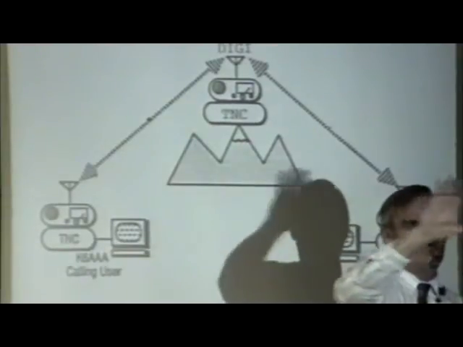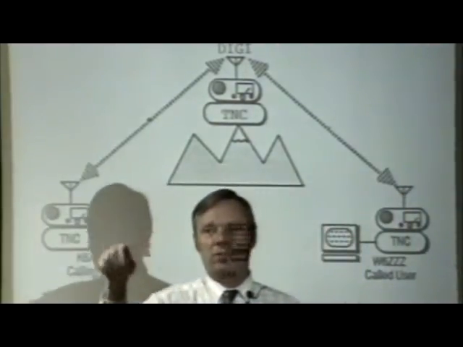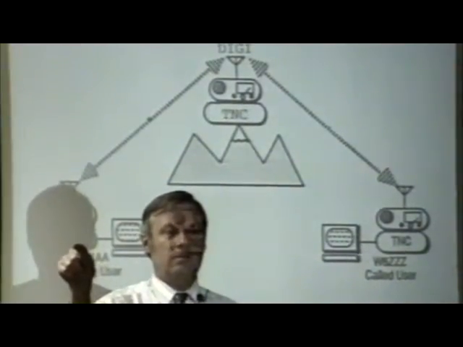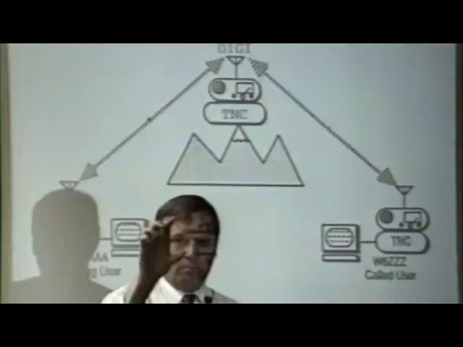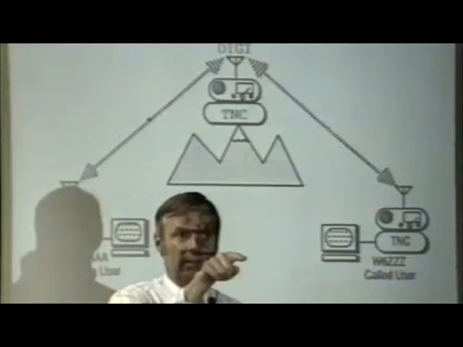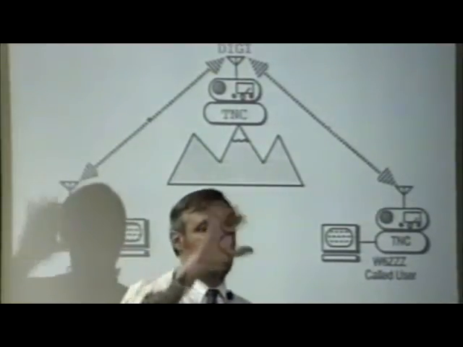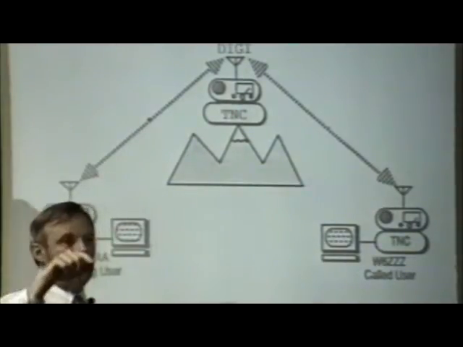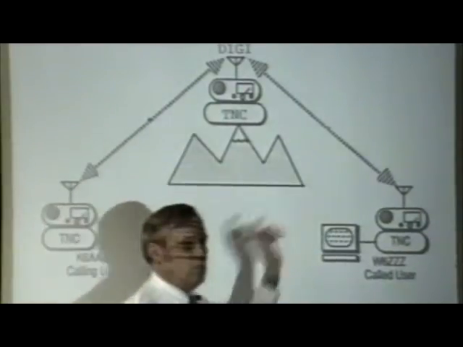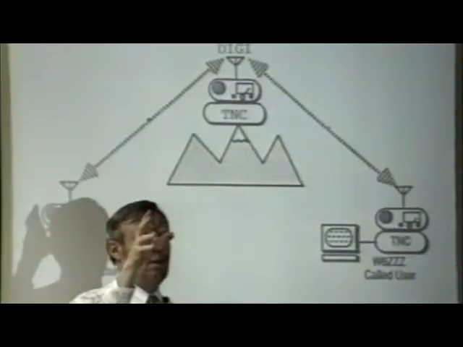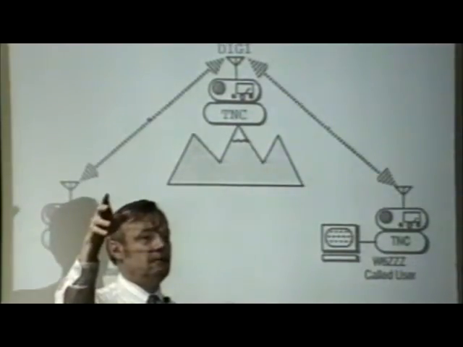They all look at that, and here's the source, the destination via digi 1, via digi 2, and via digi 3. And they all look to see who has repeated that message last, who has set the bit. And if my address is here, but the has-been-repeated bit here hasn't been set, then I'm going to ignore it because I know he hasn't got it. Okay, so you actually set up a chain. I could say connect to W6ZZZ space V for via space digi 1, digi 2, and digi 3, carriage return. Okay, and if digi 2 hears it, he's going to ignore it because digi 1 hasn't set the bit.